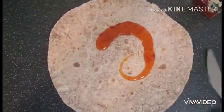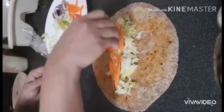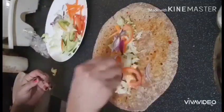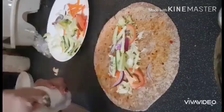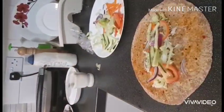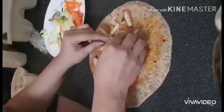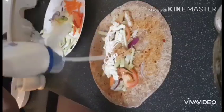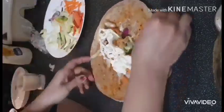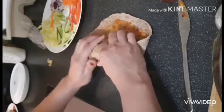Spread sweet chili sauce over it. Put some lettuce on it. Then carrots, some slices of tomato, some onions, cucumber, ground black pepper, pieces of chicken nuggets, mayonnaise, arrange it well. First fold both the sides, then roll it.